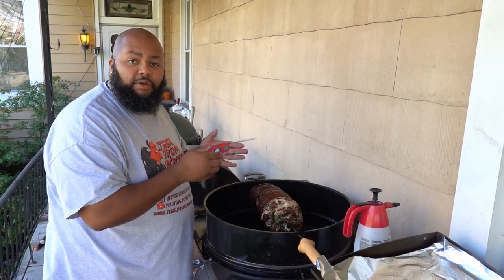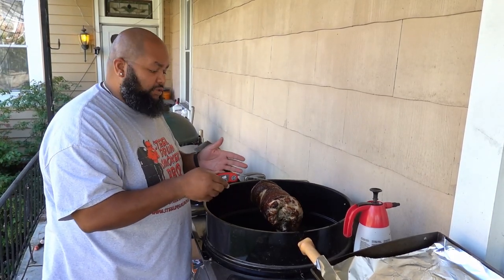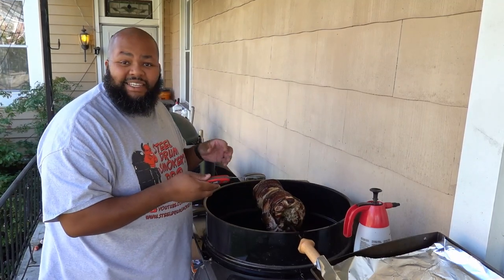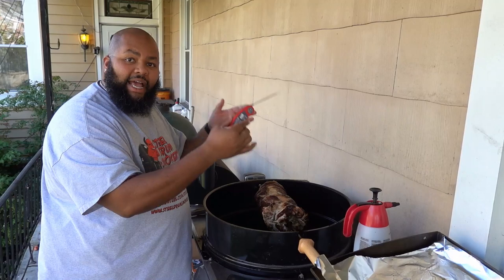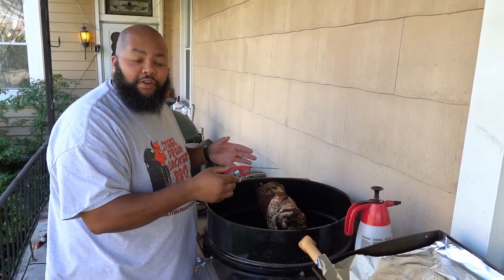And what I'll probably do is slice up and cut up the portions from the middle so that my wife and kids can make sandwiches out of it or something like that later. But I don't want the outside edges to be too overdone.